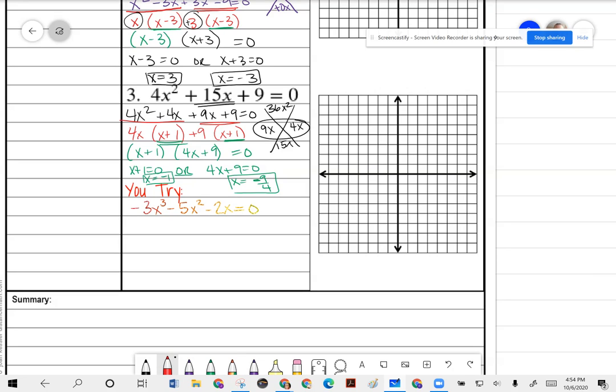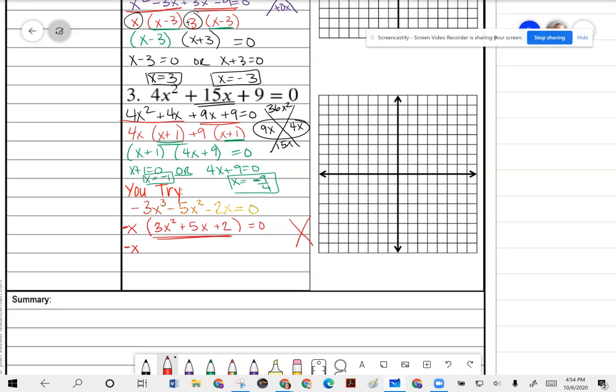Okay, so the first thing I would hope that you recognize is that each one of these has an x. They even have a negative in common, and we can always factor out a negative x. So if I were to do that, I would have 3x squared, a positive 5x, and a positive 2, and it would be set equal to 0. I also am not done necessarily, because although I have a negative x out front, I could check to see if I could factor that.